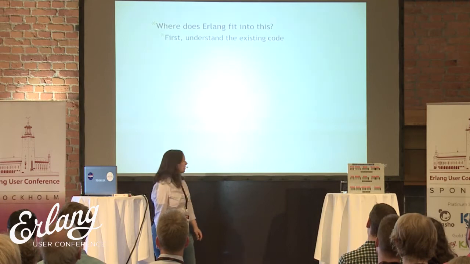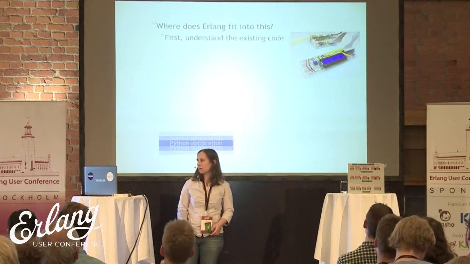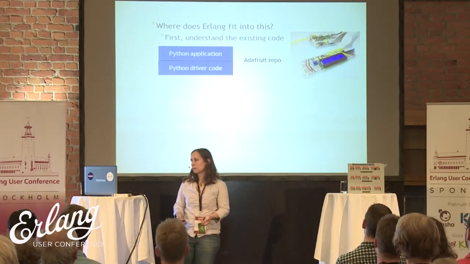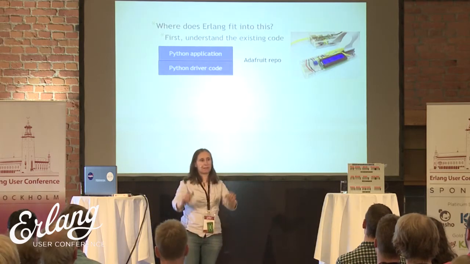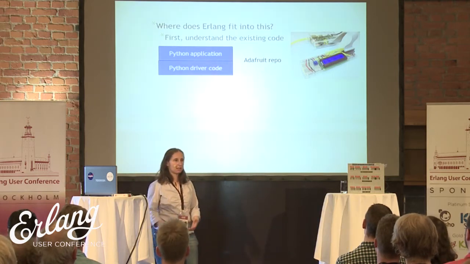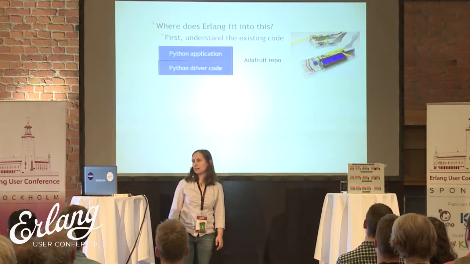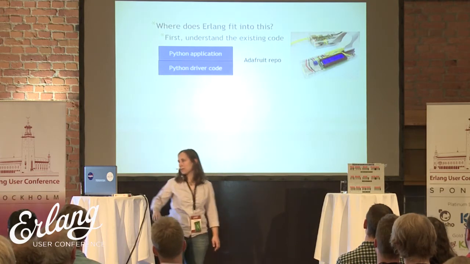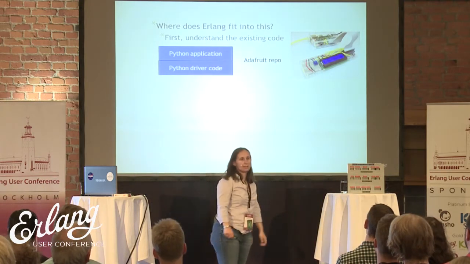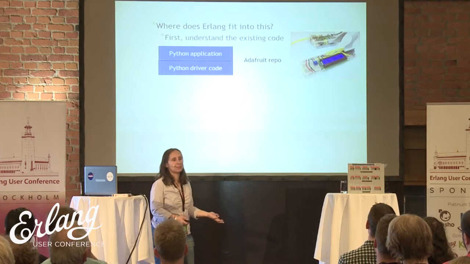So where does Erlang fit into this? When you program such an LCD display, what you get from Adafruit, they have a GitHub repository. You download the software, and it's a very thin Python application, and then it's a driver code for the LCD display that just sets different registers and so on. And that's easy to change. The Python application here, I don't know if you can see it, prints out the IP address on the LCD display. And it's a very simple thing to just change what you want to print.